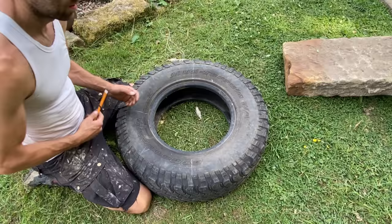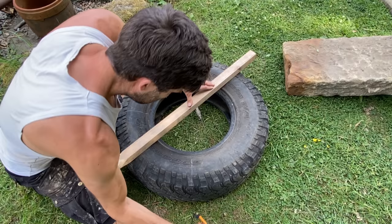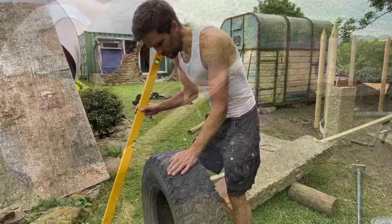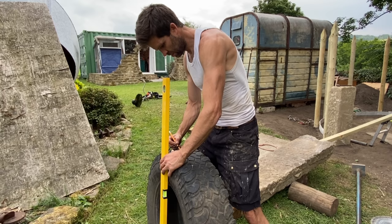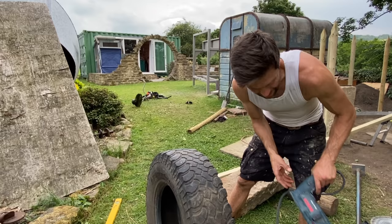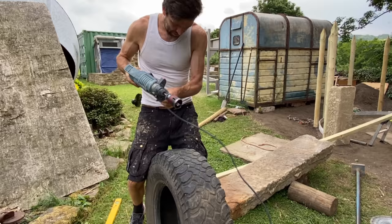But firstly, just find my straight edge. It's like a banana, this thing. So I'm just going to put that on those two marks there, and we can just draw through. So now I've got my marks, I'm going to pop this level through the two marks, and then I can just eye it through to exactly where I need to drill this hole. So once I've got that mark, I'm going to go in the centre there using magic eye, and then let's have a go at cutting this. I think this is going to be a complete nightmare, but we will soon find out. Let's get this hole started off.